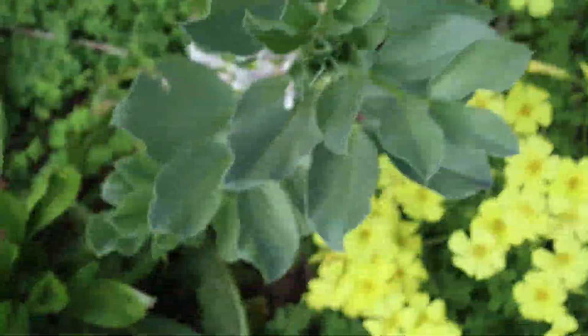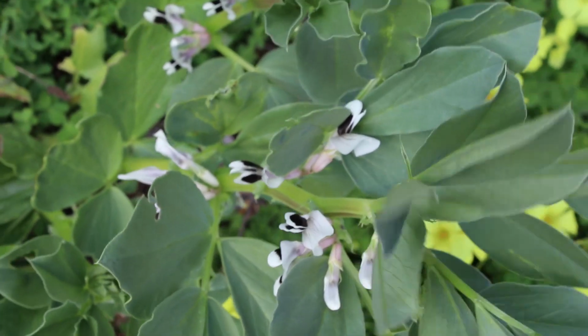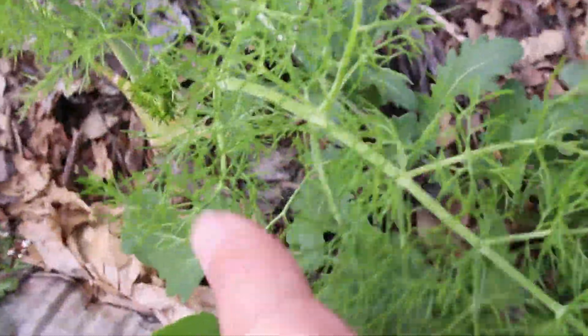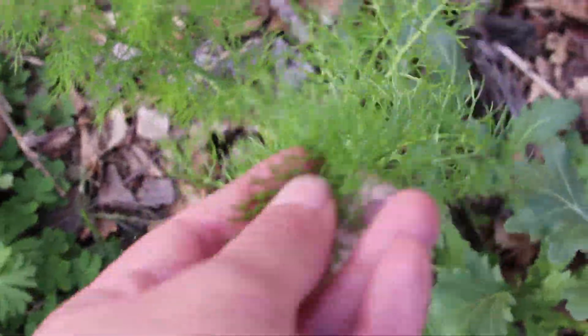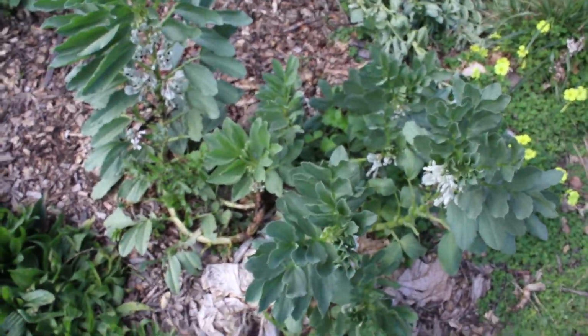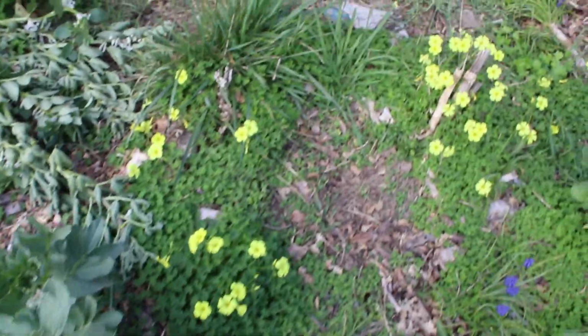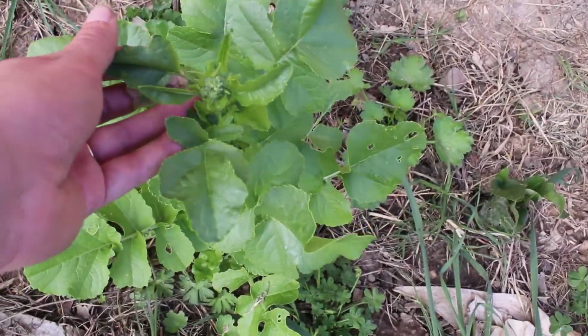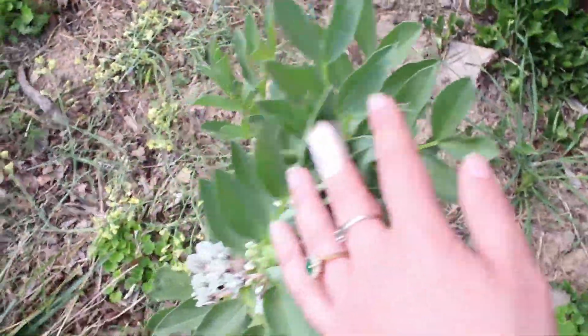This, I believe, is a chicory, if I actually did plant it from seed. We have the, oh boy, I literally always forget the name of the stupid weed. Here's some fennel and some fava beans. That was my mimosa and some flowers that were here before I moved in, so I don't actually know what they're called, but those are popping up. This is a daikon that I'm letting go to seed, which is kind of exciting.